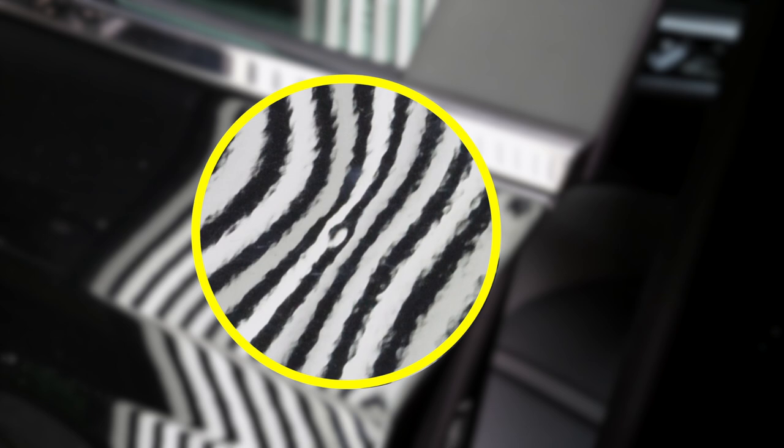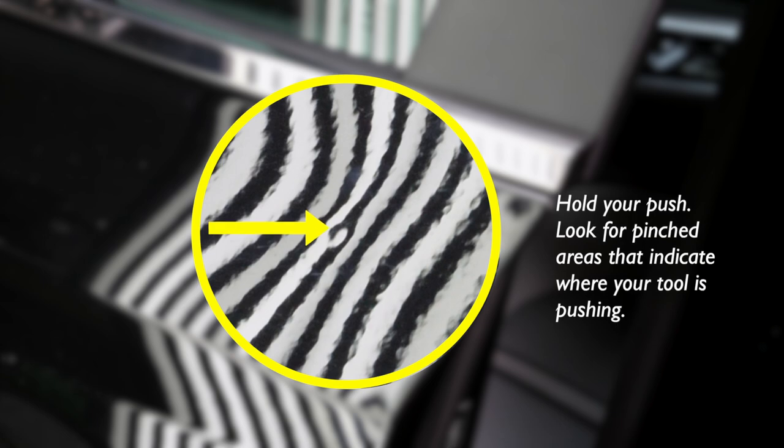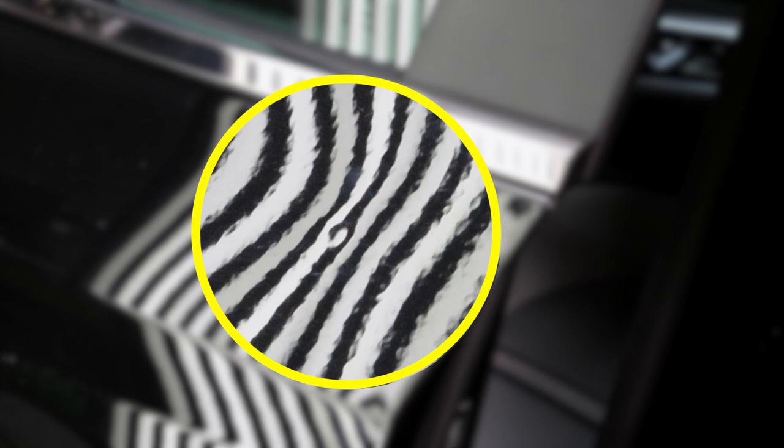That'll also let you know if one side is more unbalanced than the other, so you'll have to compensate. With the reflection of lines, you're trying to make sure that the border is more even as you're pushing in the center. Board placement is very crucial - make sure the lines are almost as small as the tool tip you are pushing with. That way you'll never accidentally make highs and hide it with how thick the lines are. Just make sure your lines are thin enough that you're keeping an eye on your pushes.